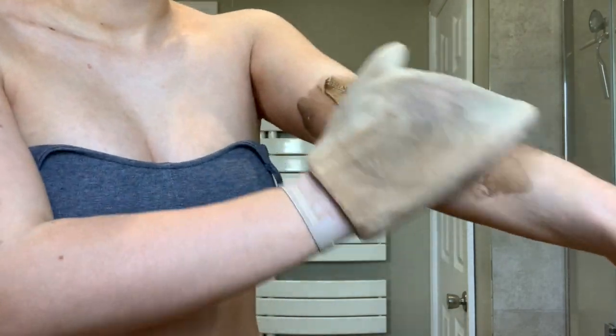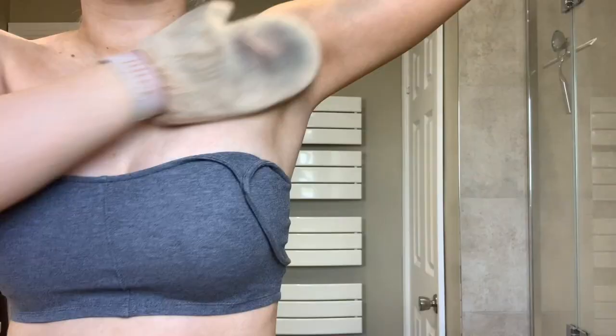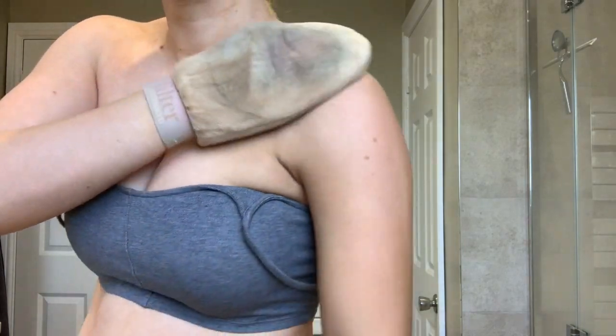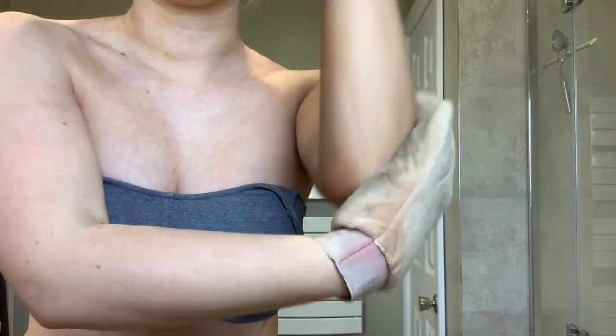I'm going to gently apply the tan all over my arms and make sure it's all rubbed in nicely without any streaks or patches. Make sure it's all over the shoulder as well and all down the arm.